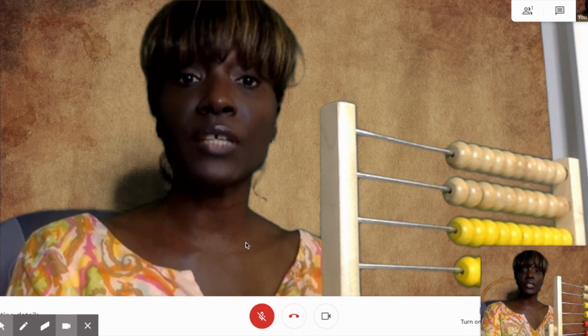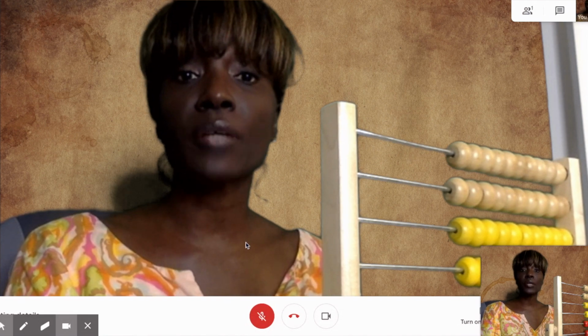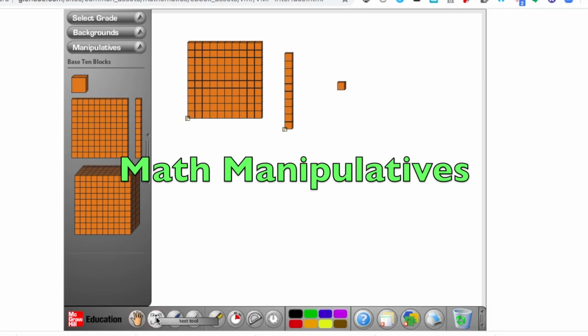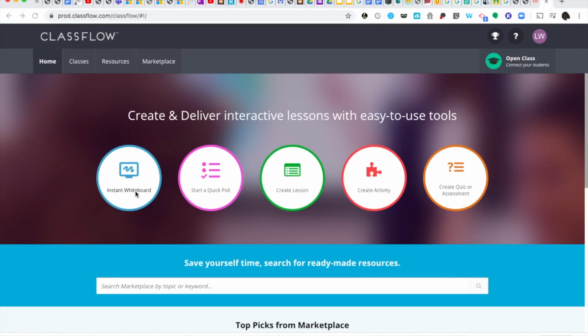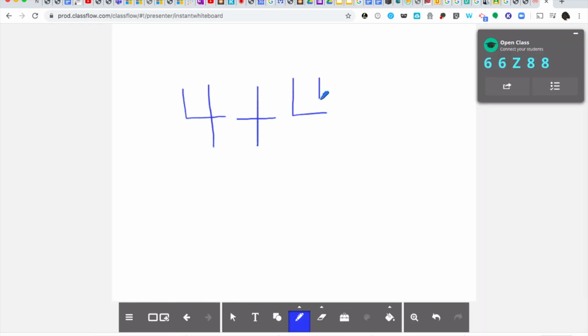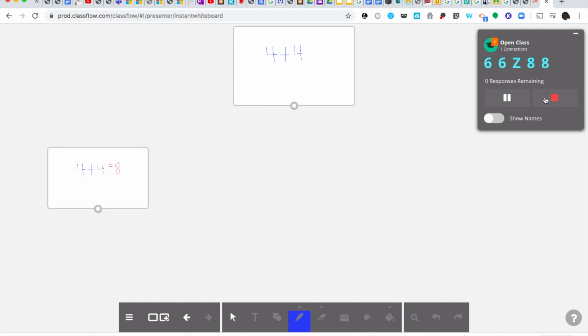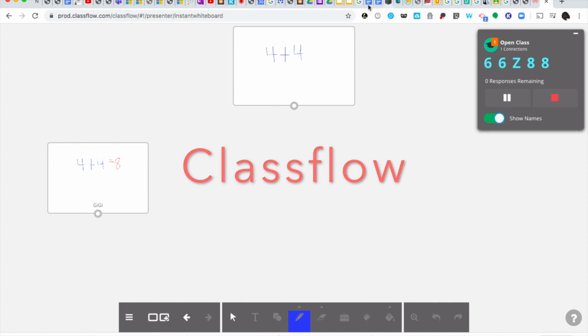If you're sure that you're ready to use your resources in real time, make sure that you have your computer set up properly and your tools readily available during your session. Just as you would use traditional tools to engage learners, you can also find online tools just as engaging. In lieu of a physical whiteboard, you may want to use an online board such as ClassFlow. Use ClassFlow's whiteboard and assessment features to engage and assess students.